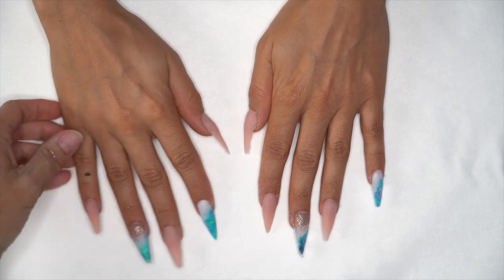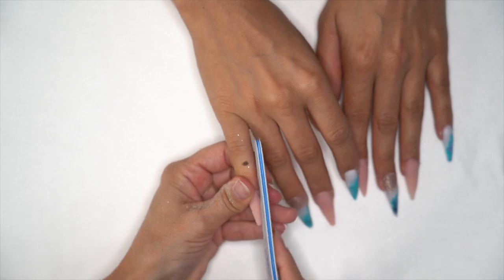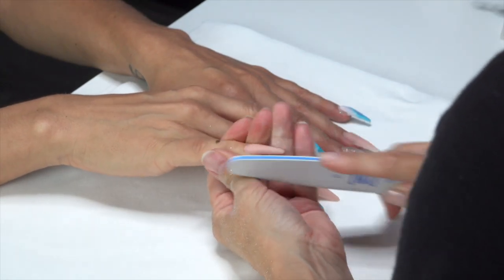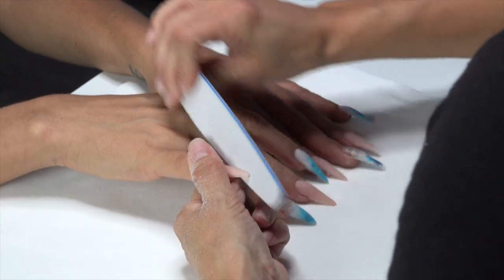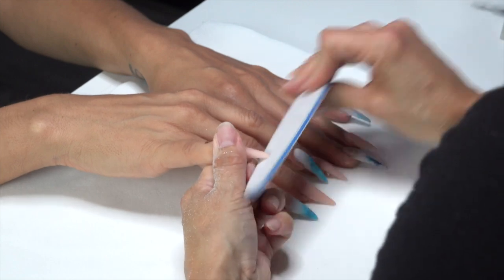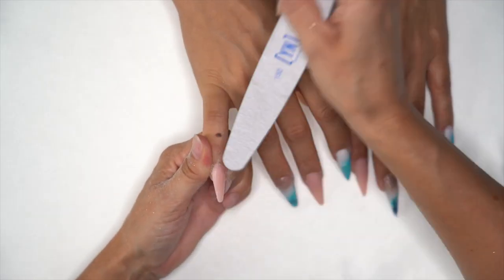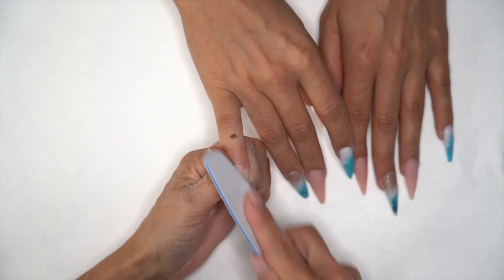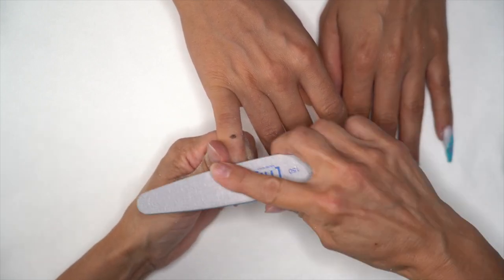So again, I've already seasoned my hand file because I do that when I first buy the box. That way I don't have to worry about cutting my client. You'll see me sometimes when I'm questioning it, I run it on myself because I'd rather cut myself than them. Do you do that ahead of time? Yes. As soon as I buy a box of files, first thing I do is season them. Do you just do it with the other file? Yeah. I sacrifice one file. Call it a day. One file for the rest.